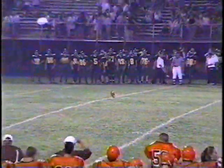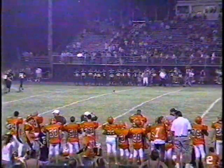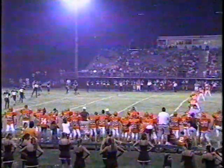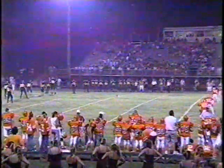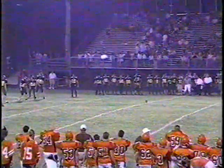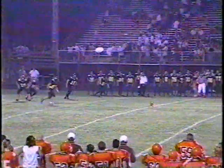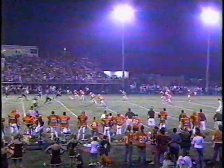Joe Hill will kick it away for Athens to begin the second half. The Buckeyes with Eric Davis back deep, David Jolly, and Joe Schmelzer. Of course, the Buckeyes won the opening coin flip and deferred their choice to the second half. So the Buckeyes now will receive, leading 6-0. Something that did hurt the Buckeyes big time in the first half was 6 penalties for 35 yards.